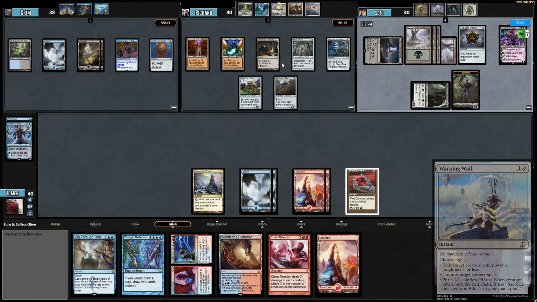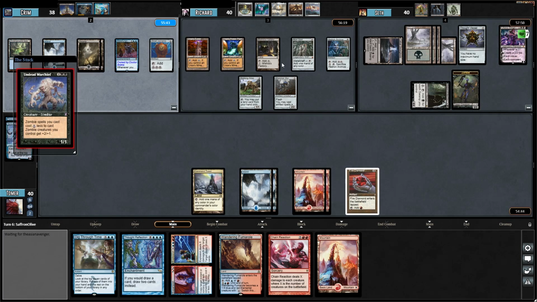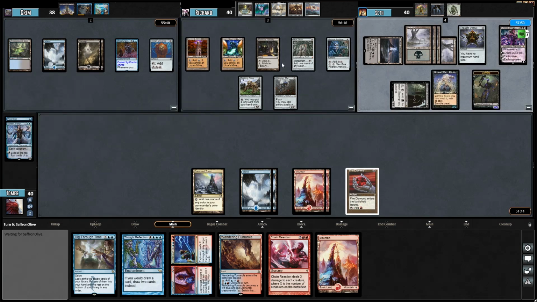Don't give Crim a Grave Titan. It might be bad. I will give Crim a card that I'm pretty sure he doesn't want. Would you like a 1/1 for 4, Crim? Well, if you start stealing other zombies, then it's value. I don't want that. Okay, how about... Well, Crim actually has swamps. He might want my commander.